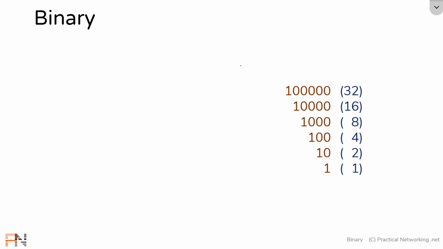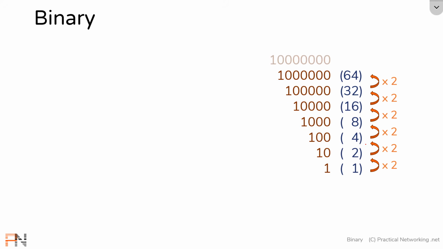Now I want to highlight something for you. Notice these values over here. They have a pattern. To get from this value to this value, we simply multiplied by 2. To get from 2 to 4, we again multiplied by 2. For each value in the sequence, we simply multiplied by 2 to get the next value in the sequence. What do you think the place value would be for this binary digit? If you guessed 64, then you guessed correctly. We could keep going one more to get 128.